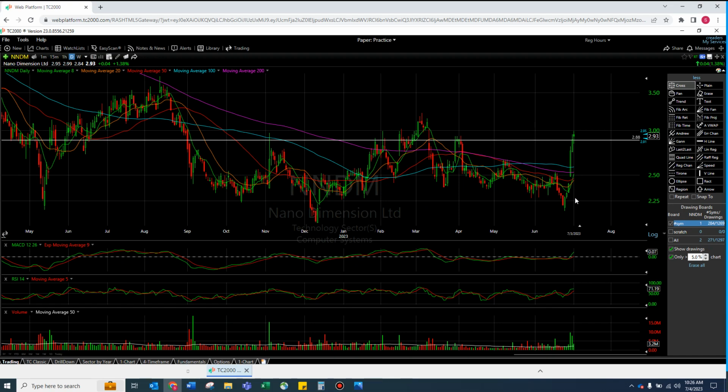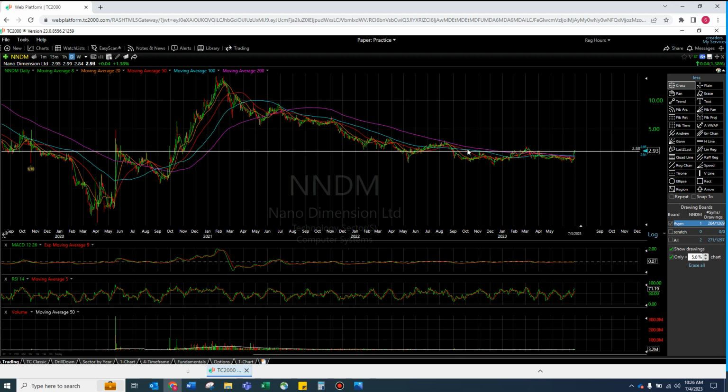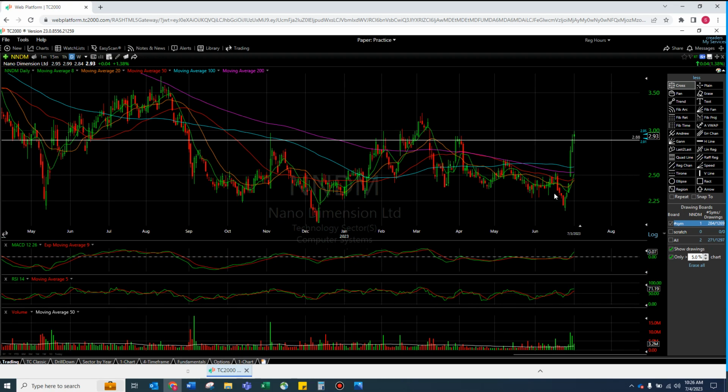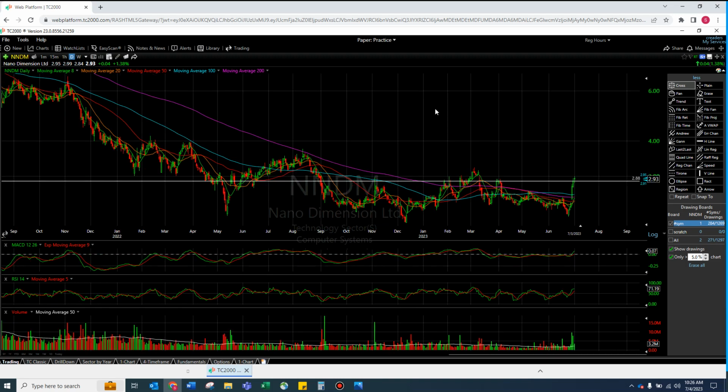sustained. Ooh, that was a little hard to say, but again, just look how long it's been under all the moving averages, all right? This stock knows how to fly when it's over it, and I like knowing that, right? So hopefully that's what we start doing here, but you can see a whole mess of time under the moving averages, but when it can make the move, it knows how, right? So I think that's the goal that we're looking for, and let me see if there's any other lines I can draw.